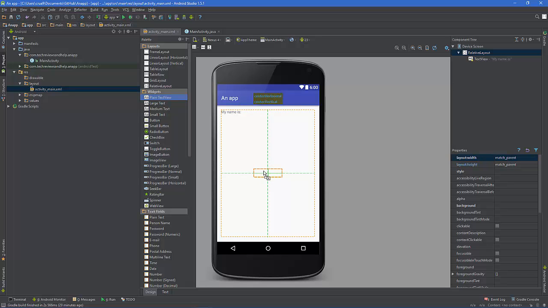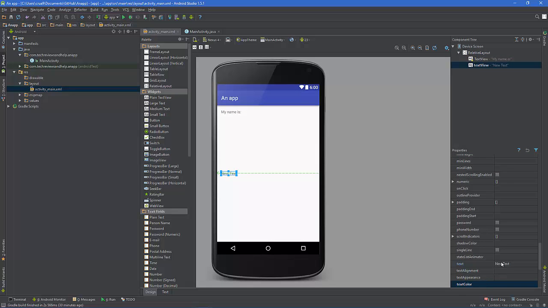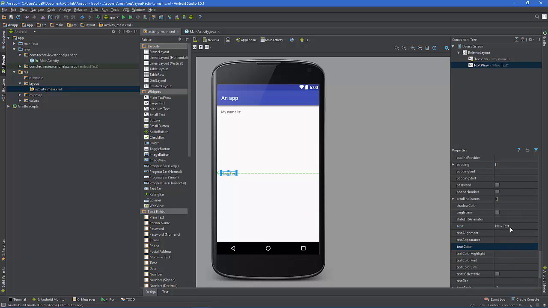So what we want is to go to where it says the cross, go left most until we get a green line, and then let go. Then go down to text, and we need to put a default text. So I'm going to just put my name. You can put yours if you want. And if we click, we can see that.